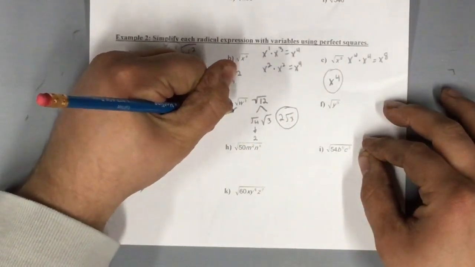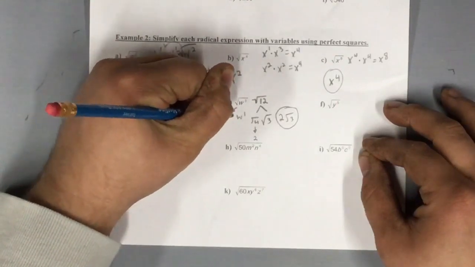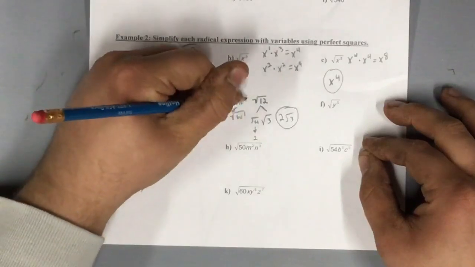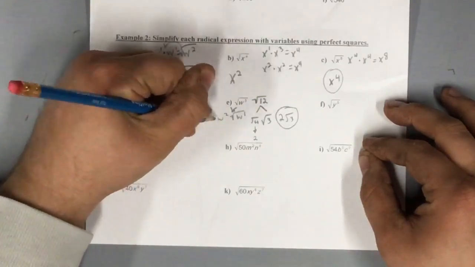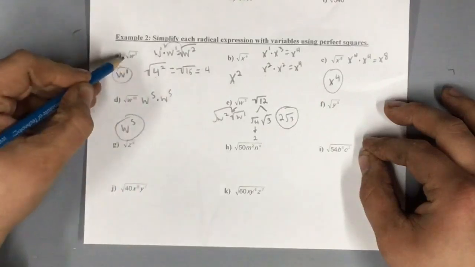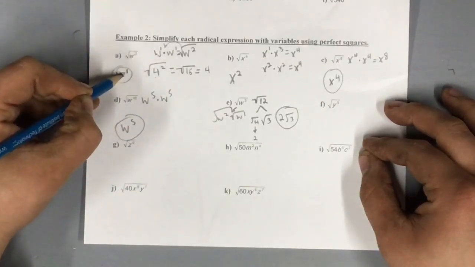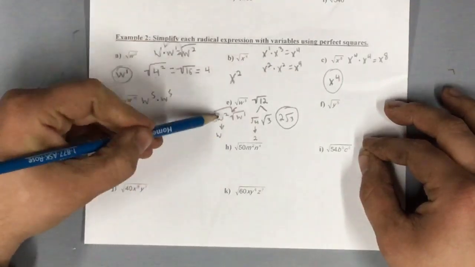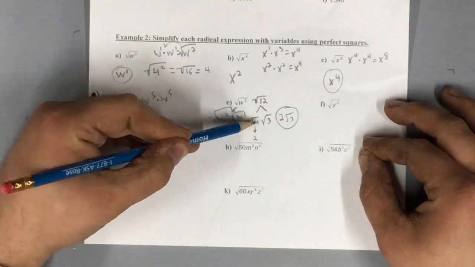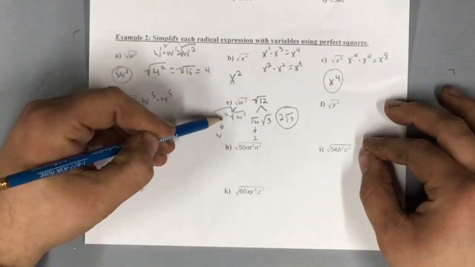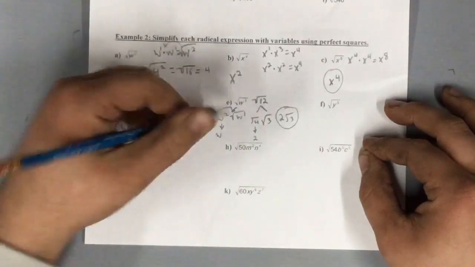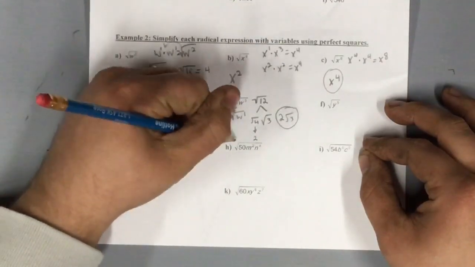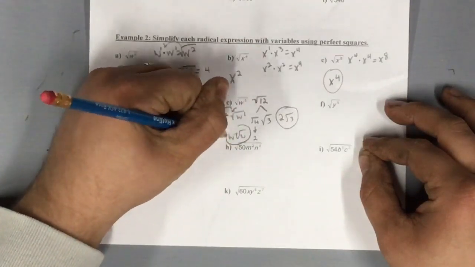I'm going to break this down to w to the first as one of them. That's a pattern I want to do for every odd exponent. The other, if I do 3 minus 1, I get w to the second. That is exactly what I solved up here. W to the second ended up being w times w, or just w. So this becomes just w. The w squared kind of acts like my 4. 4 broke down to a perfect square, went to the outside. This breaks down to a perfect square, goes to the outside. My final answer here is going to be the w that was broken down from this, and then the radical w that I can't do anything else with.